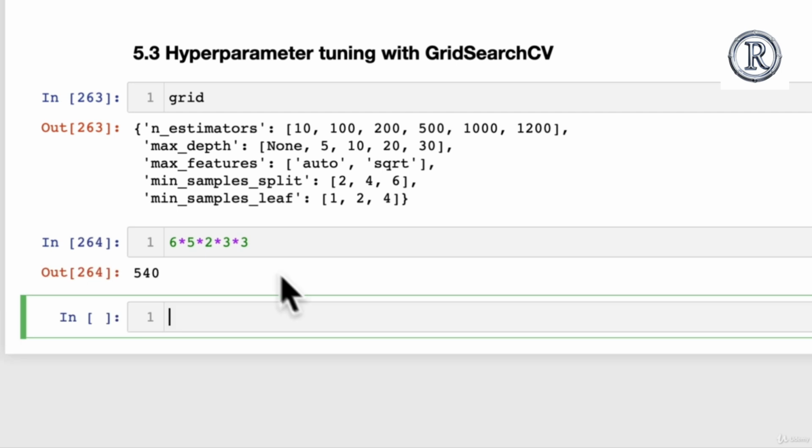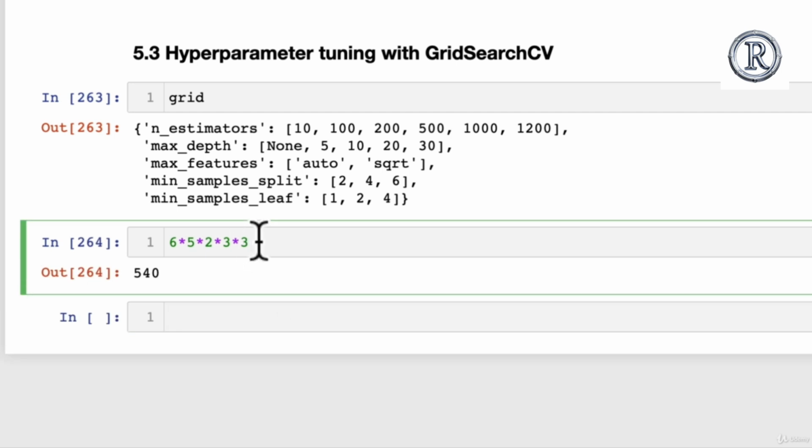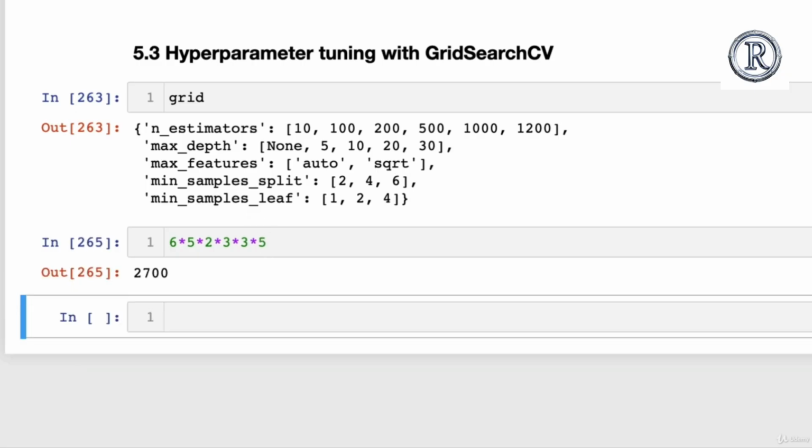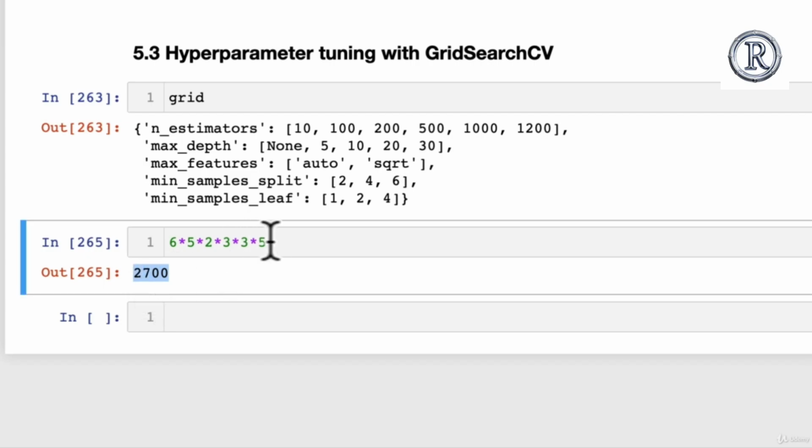In total, 540 different combinations of parameters that it would try. Now that's a lot. And then cross-validated, so times that by 5. So 2,700 models. That's a lot, right? That's going to take a lot of compute power. Training one model might take long enough, but training 2,700 of them, especially if you're working with a large data set, probably not going to be suitable for your laptop. You may need a big computer.